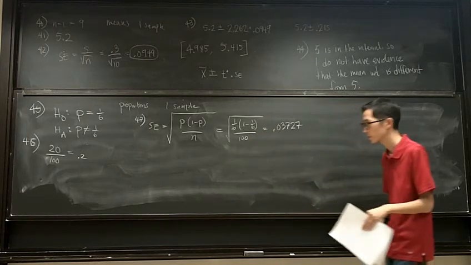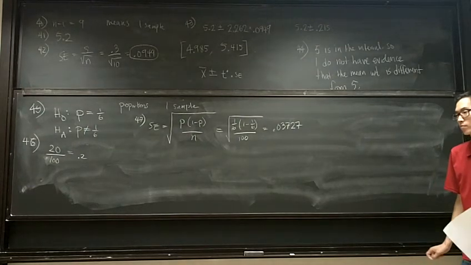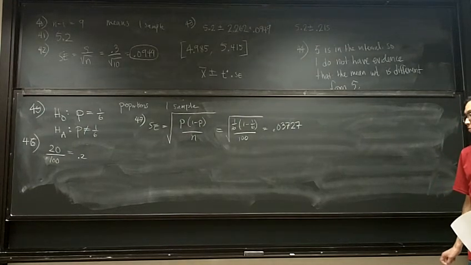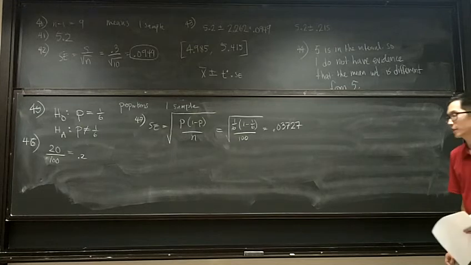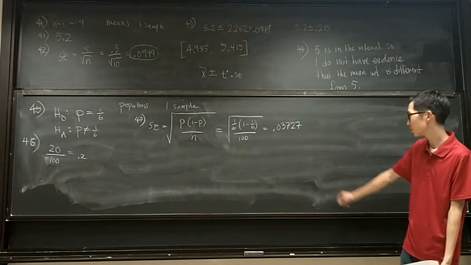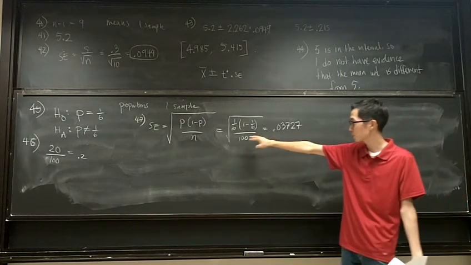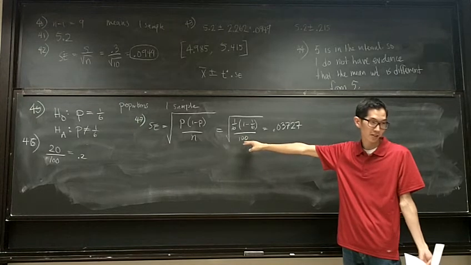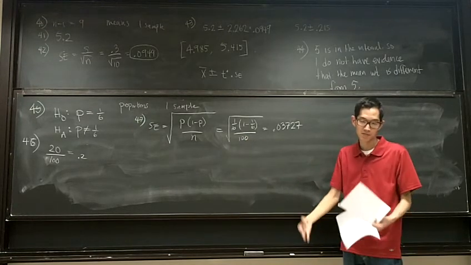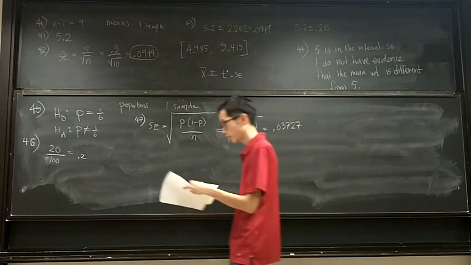Which way would you like us to do that? Would you rather we leave it as a fraction, or would you like us to do it as a decimal? It doesn't matter, alright? Well, it's multiple choice. Okay? So your answer choice might be a decimal like this, or it might be written like this.